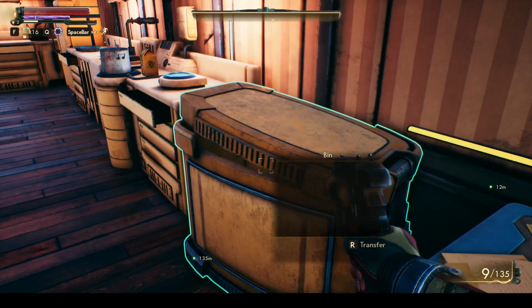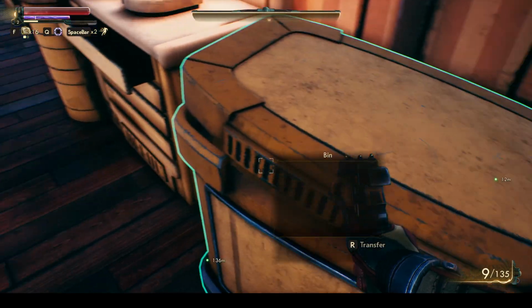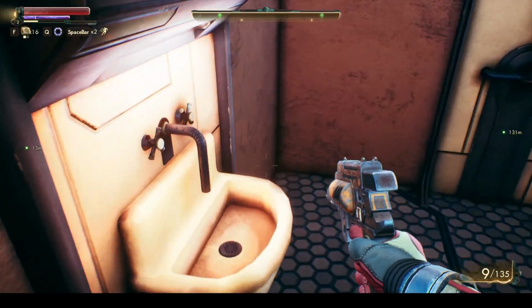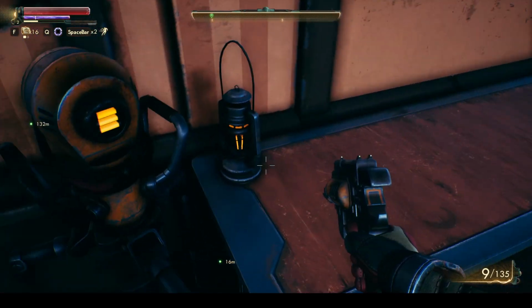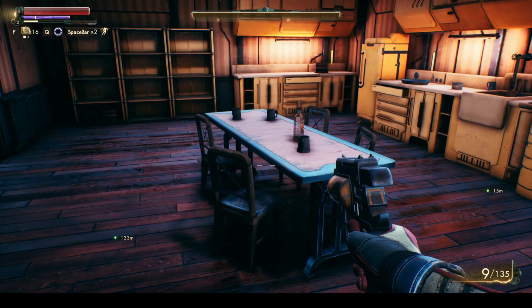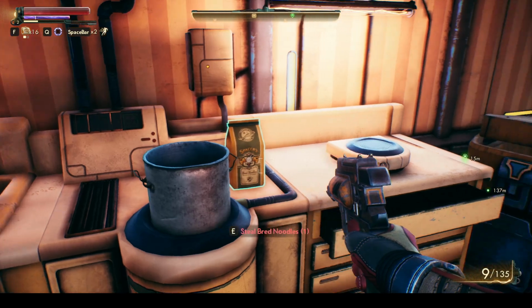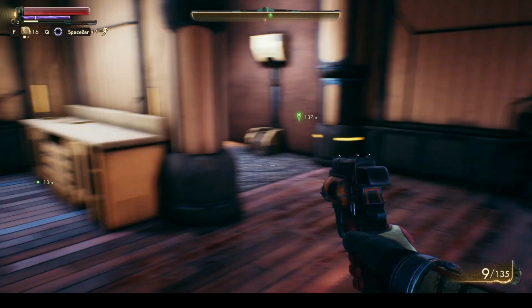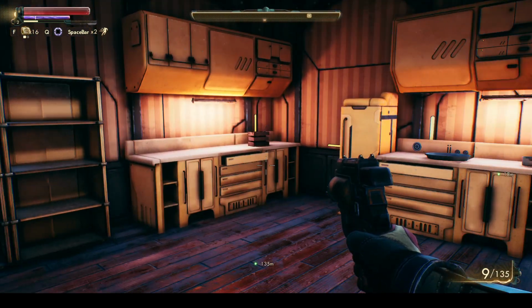So different playthroughs will get you different items out of the chest. Like last time I looted this, I got a couple of weapon modifications, which can be worth a bit of money to start with. So that's another thing with replayability of The Outer Worlds. With different starts, you get different items, so it adds to the replayability of the game. Right, that's all we've got.